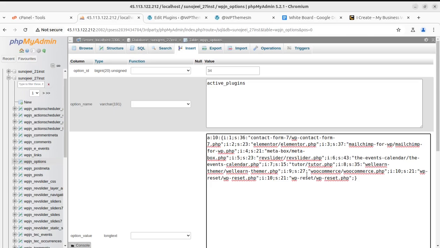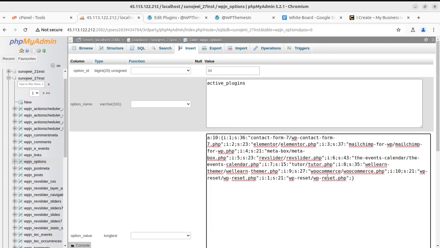So you can match the structure again. Earlier it was after the semicolon i:10, such and such, and ended with a semicolon. Again we pasted here i:10, such and such plugin name, and ended with the semicolon here. So the structure is now fine. And this is the 11th plugin.